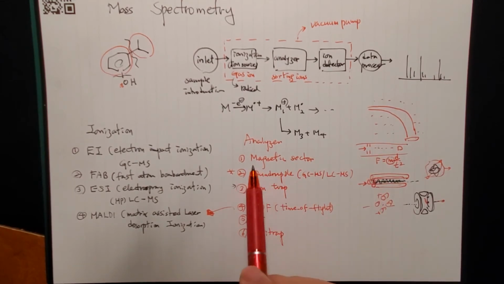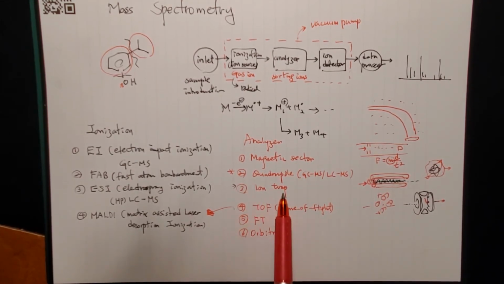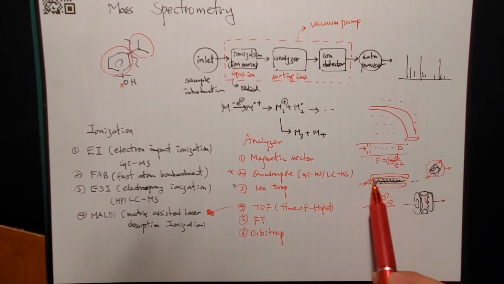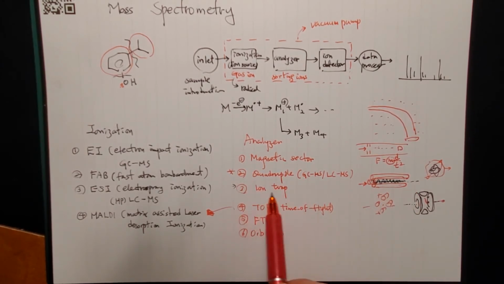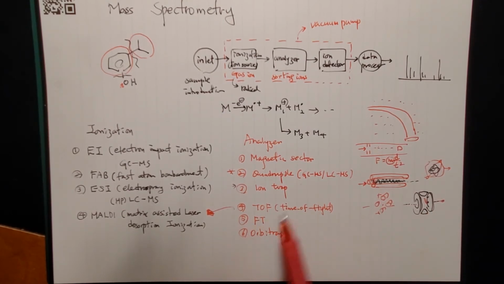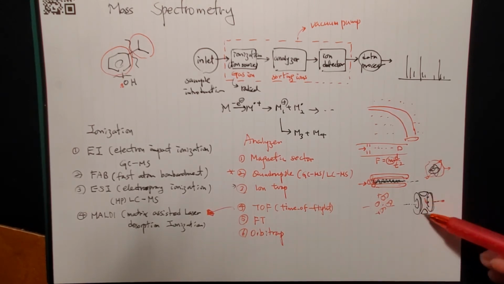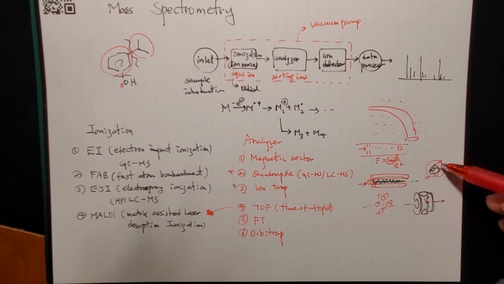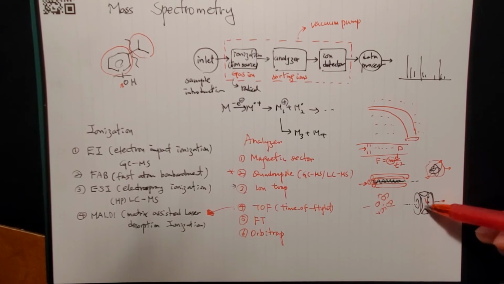Little magnetic field making things turn or fly. Where is the fly? Time of flight here. Time of flight here. So fly, or have them oscillate in the rod, long path. Now you have them in the trap. But there, with Fourier transform mass spectrometry, you are detecting not this sort, but about the same idea though. As they are oscillating and rotating inside, we are detecting the frequency of the ions rotating around.